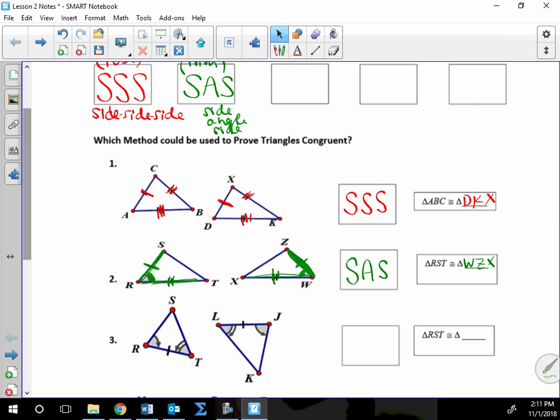Now again, make sure you're careful in matching up that information. Let's say, for example, that instead of our picture looking like this, our picture looked like this. These would no longer be congruent by side, angle, side because our angles that are in between are not the same angle measures. Okay, so just make sure you have the same markings matched. All right. Can you guess what our third one might be?